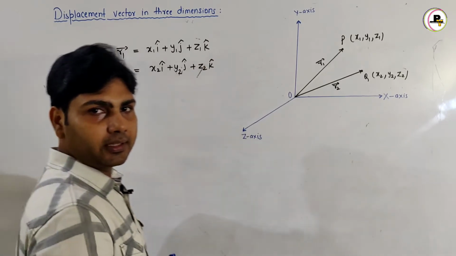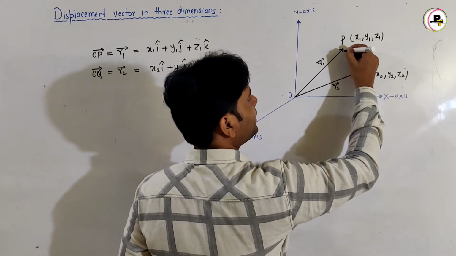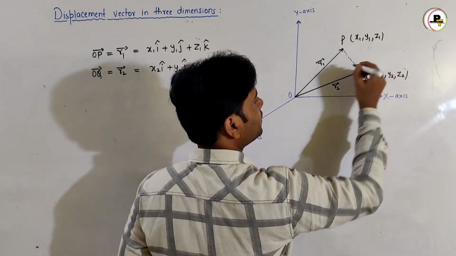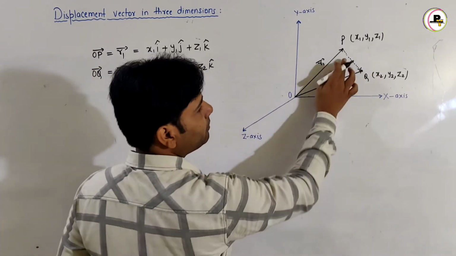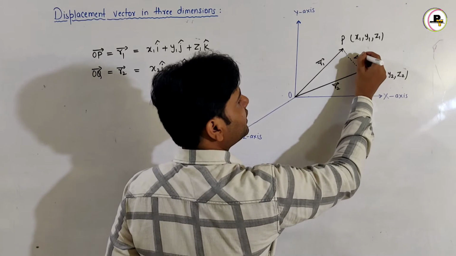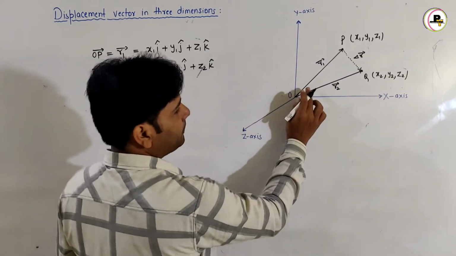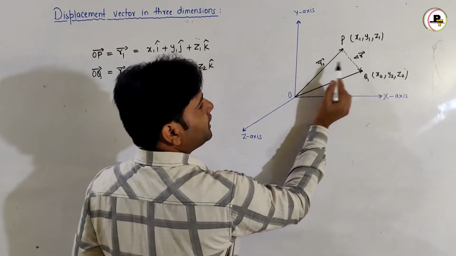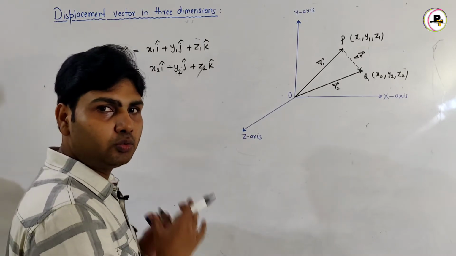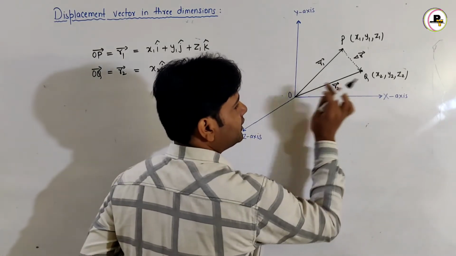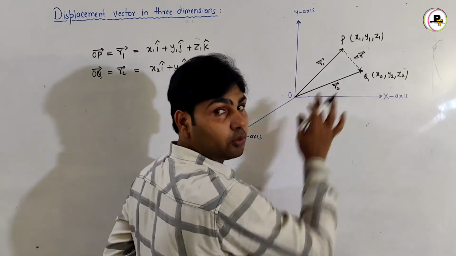Now I need to find the displacement of the particle from point P to Q. Therefore I will join point P and Q, and I will put an arrowhead over the point Q. So this will be our displacement vector. Suppose this is represented by delta r vector. So you can see r1 vector and delta r vector both are represented in the same order along two sides of a triangle, whereas r2 vector is represented by the third side of the triangle taken in opposite order.